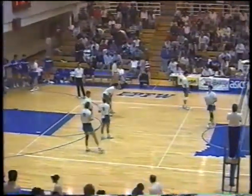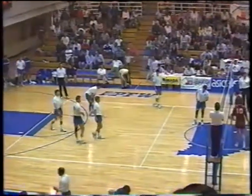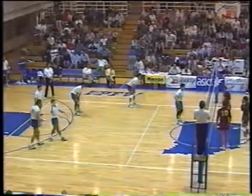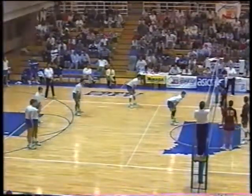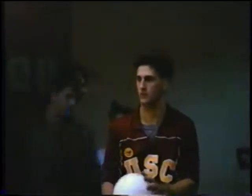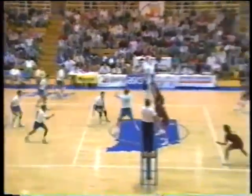Right now, IPFW comes out of that second game, Colin, with a little momentum loss. They had it going, building it up, and then it just ran into a brick wall. They had some mental breakdowns, a little emotional letdown. They got to build it back up for this game 3. And that brick wall being Brian Ivy.